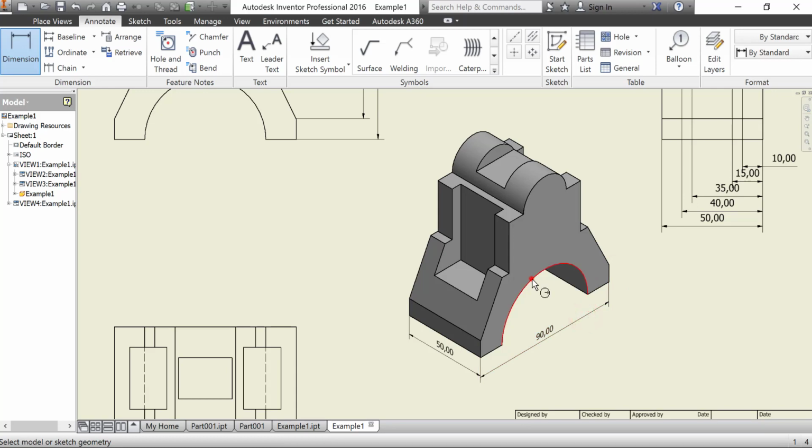We will make dimension from here to here, 90, and then dimension from here 30, dimension to here 15. Okay, dimension to here is 50.